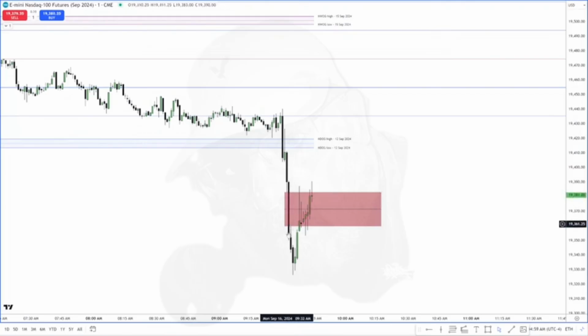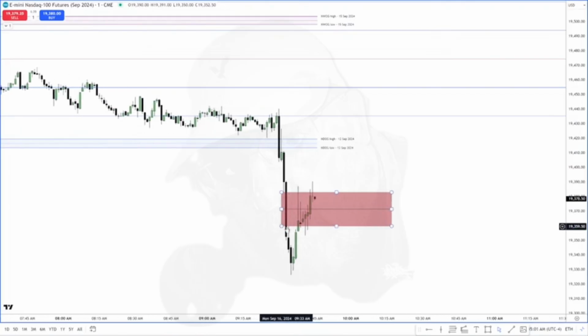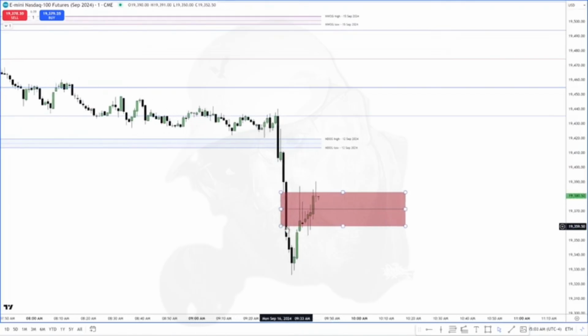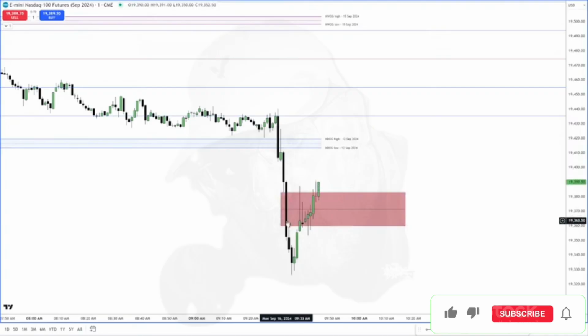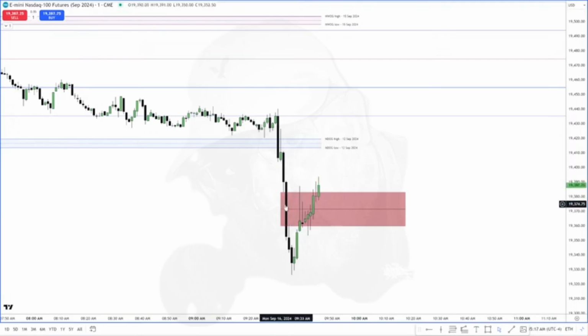Your eye is being trained, Caleb. For the most part, he can see these, but they're not always jumping out at him because, especially if there's multiple fair value gaps, okay, or what would be considered visually representing a fair value gap. Like he would look at this one and he would look at this one. And if there's multiple ones, it's like, which one do you use?